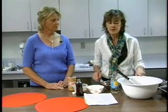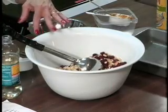The other cool thing about this mixture is that you can add extra ingredients to up the nutrition content, such as wheat germ. I have experimented throwing a half a cup of wheat germ into the mixture, a little extra fiber, B vitamins, vitamin E. My children actually can't tell the difference, but I know that they're getting a little extra nutrition boost that way.